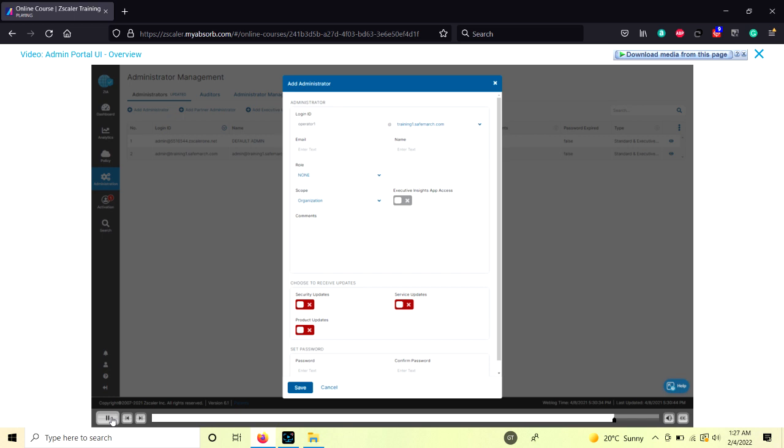Enter the email address for the administrator, and name Network Operator 1.